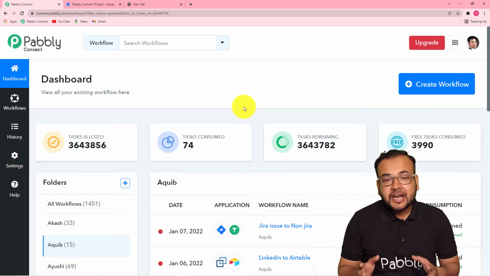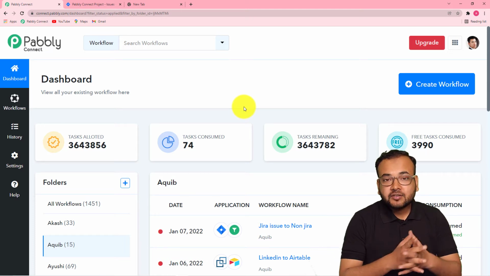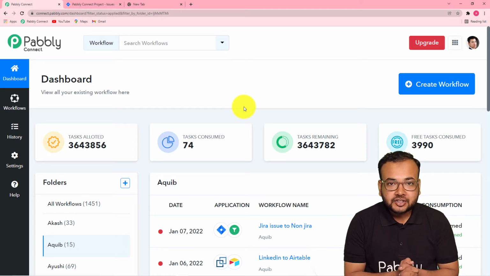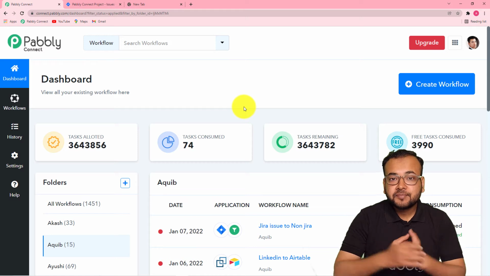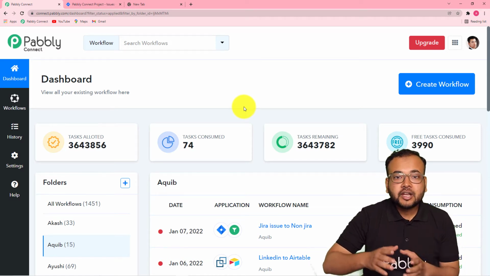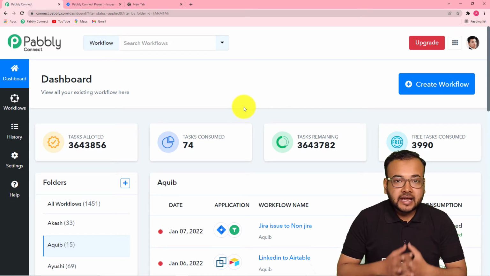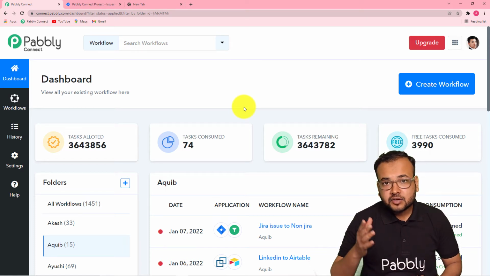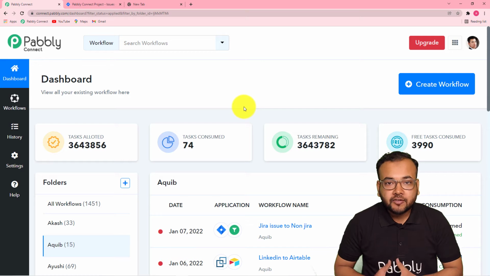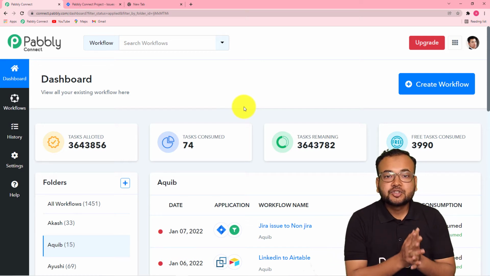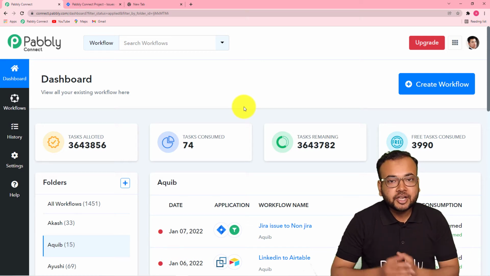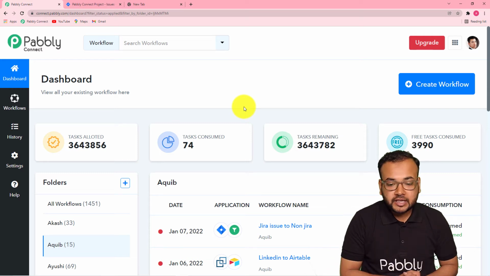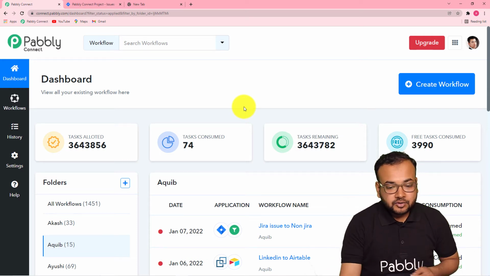The first step to create this automation is to reach the dashboard of the Pabbly Connect application. You can check the link that we have pasted in the description, from where you can reach the landing page of Pabbly Connect and set up your free Pabbly Connect trial account. After that, you can sign in and reach the dashboard of Pabbly Connect. Here you have to start working by creating a workflow of automation. To create a workflow, you just have to click here.